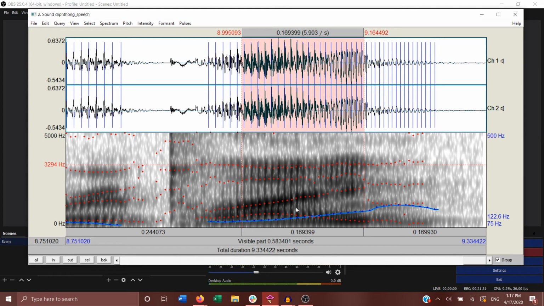Alright, so let's talk about this really quickly first. One thing that we see is our first formant is up slightly from A, and then as it goes to E, it drops significantly. Our second formant is down here really close to the first, and then it shoots way up. And that's exactly what it should do, as it goes from an A to an E.